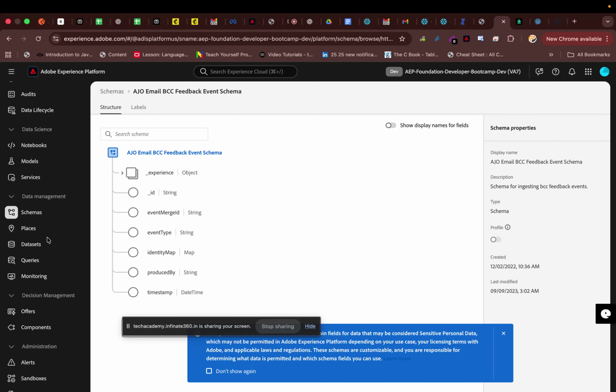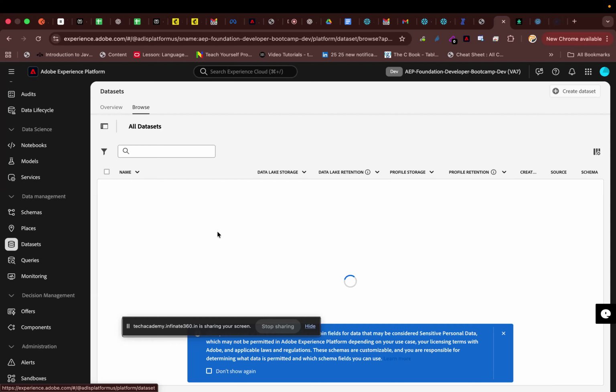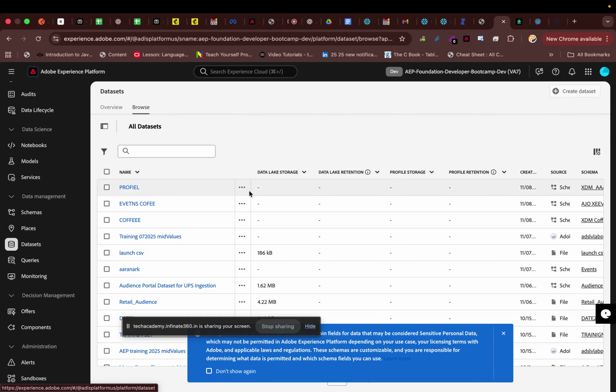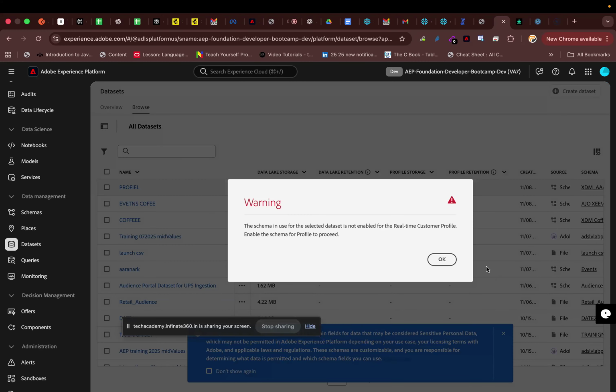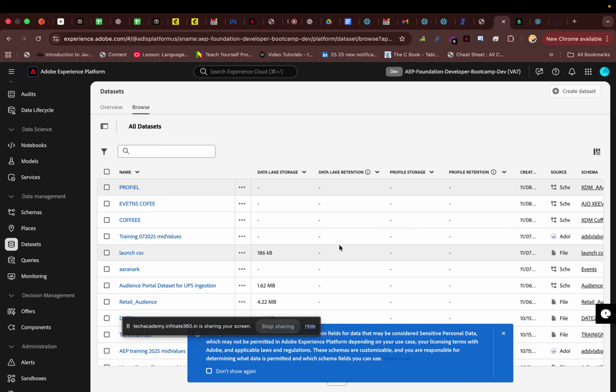Now I am coming into the data set. If I am deleting this, let's say by mistake or purposefully I have deleted it, and there is one profile called Ramu, for whom you have enabled the unified profile, completely unified, and the time series or whatever it is is stitched in the system. The profile retention period will be 30 days.